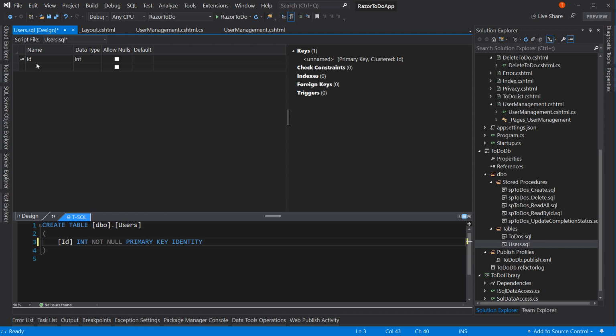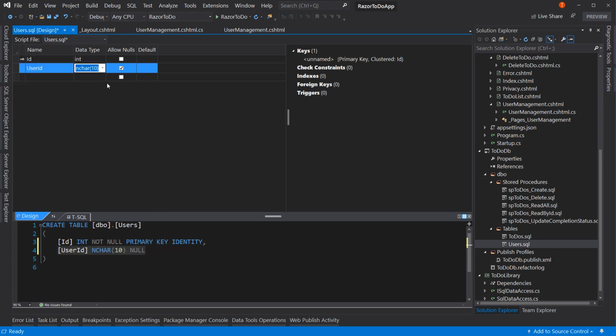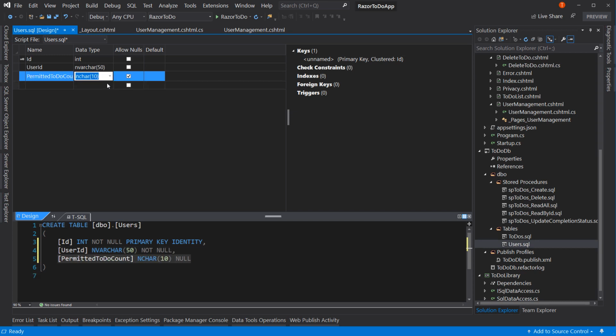And then we're going to have our user ID. That's an nvarchar 50. We're not going to allow nulls. And then we're going to have the permitted to do count. And this will be an int. And we're not going to allow nulls. We're going to default it to 0.